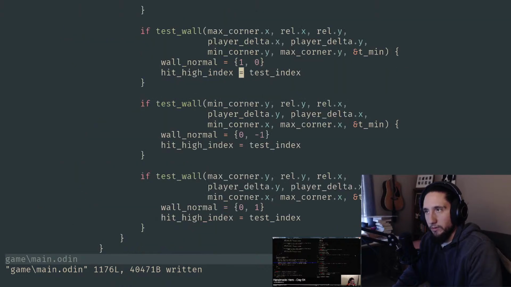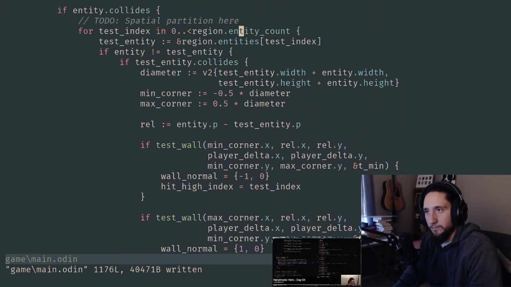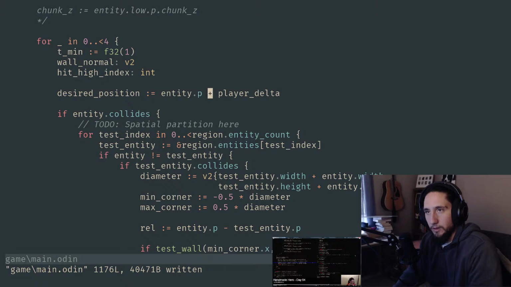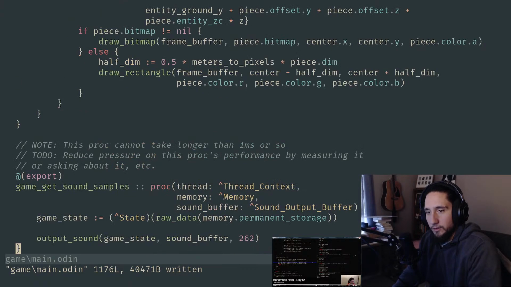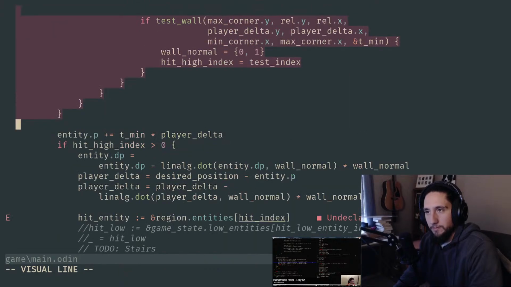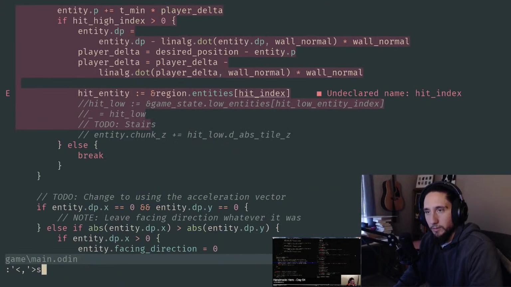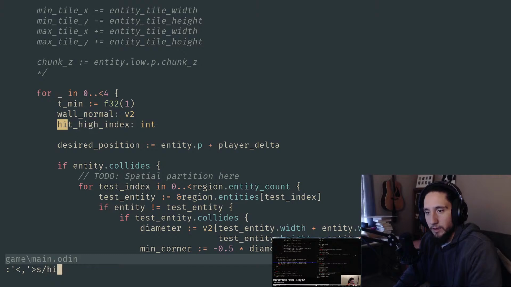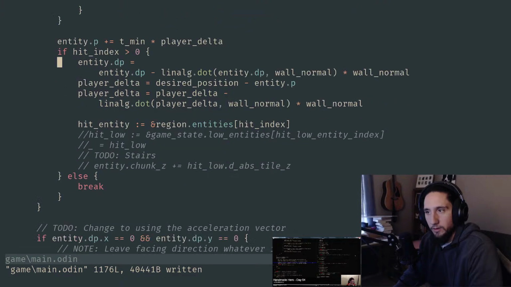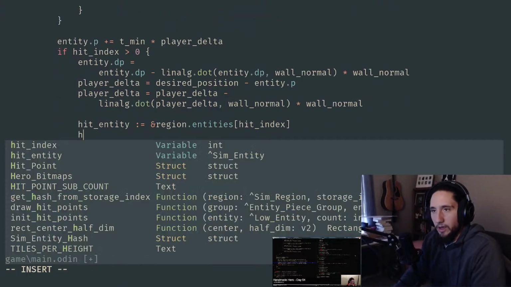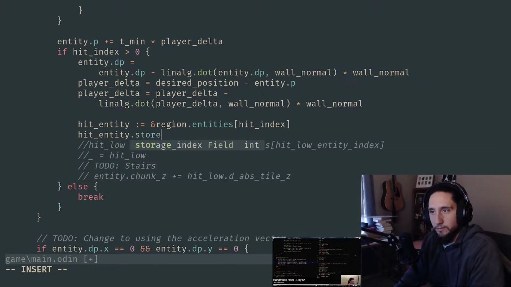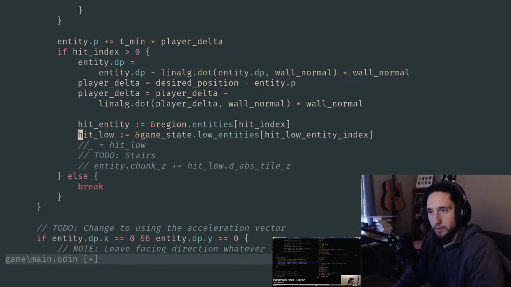We got to get rid of high there too. Where did we even declare that? Yeah, right here. Let's see if I can manage this. High index just gets replaced with index, and then there you go. I don't know about, because well, yeah, the stored index is on there, isn't it? It is. Oh my goodness.